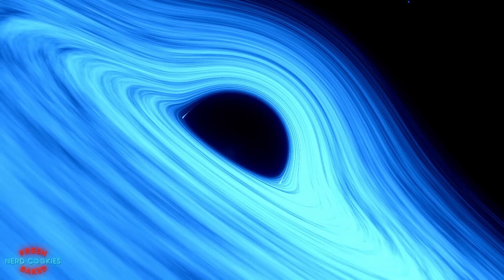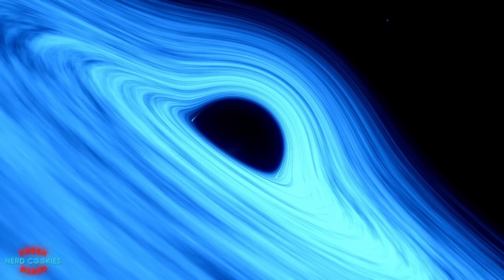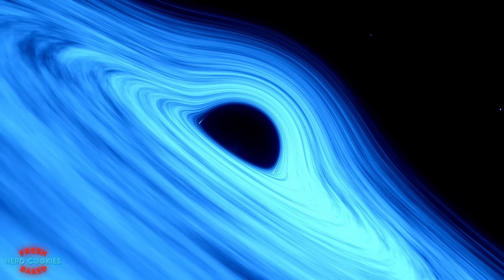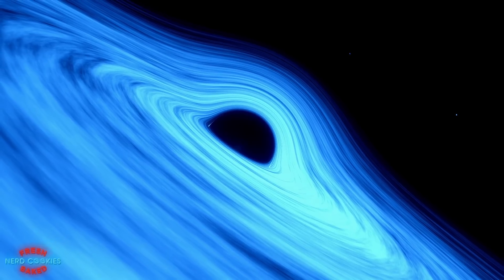As they surged towards the light, they suddenly emerged into ordinary space, coming face to face with a massive star that Ellie instantly identified as Vega. Contrary to her expectations, there were no planets in orbit. Instead, she saw only a few comets and a striking black hole that dominated the sky — an intensely dark circular field, blacker than velvet or the night sky, standing out starkly against the backdrop of the Vega ring system. The black hole's gravitational influence had cleared a broad lane in the surrounding debris rings, with both inner and outer rings giving it a wide berth.